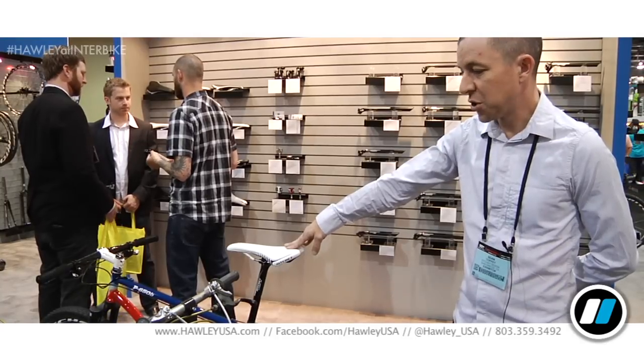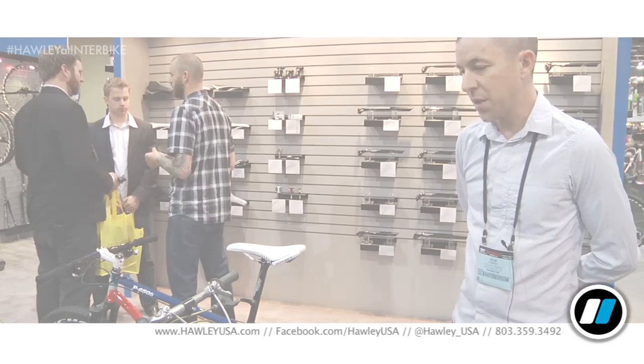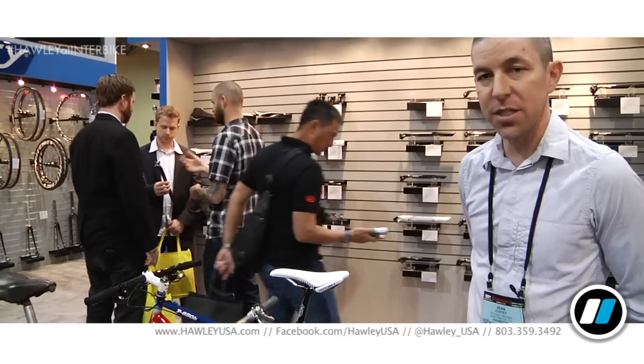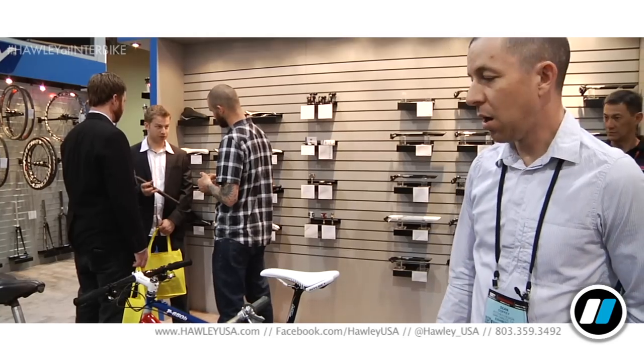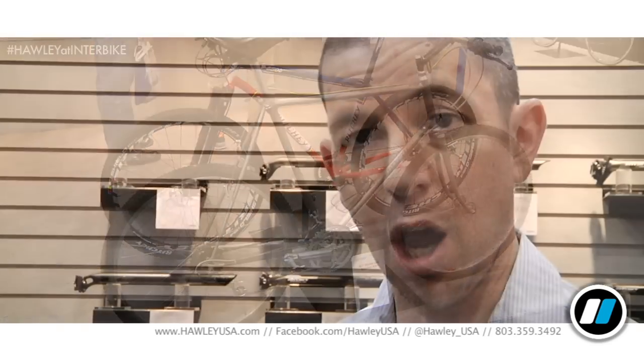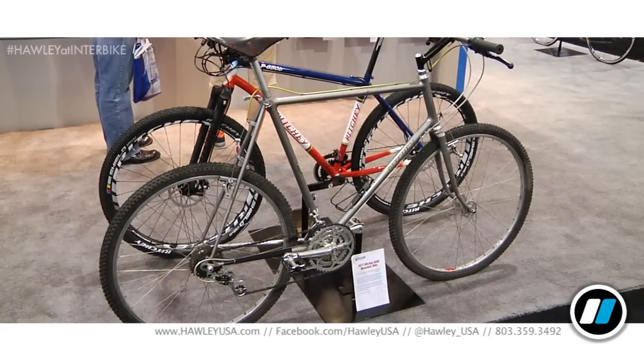This is our 2013 P650B mountain bike, and this is an important story for us. It turns out Tom Ritchie has been a big believer in 650B for a very long time. This is an earlier 650B bike that Tom Ritchie built — this one was actually built in 1980. He built 650B bikes as early as 1977 with Navi tires, very similar to what people are starting to make now. Tom has always felt that the 650B wheel size is a great compromise in terms of rolling over bumps well while still being very responsive and light. The reason it never took off initially is that 26-inch wheels were not required to pay a duty when importing, so it was actually more expensive to sell a 650B wheel. But this is 2013 — it's no longer a problem — so Ritchie is going to be offering a full 650B frame and fork.